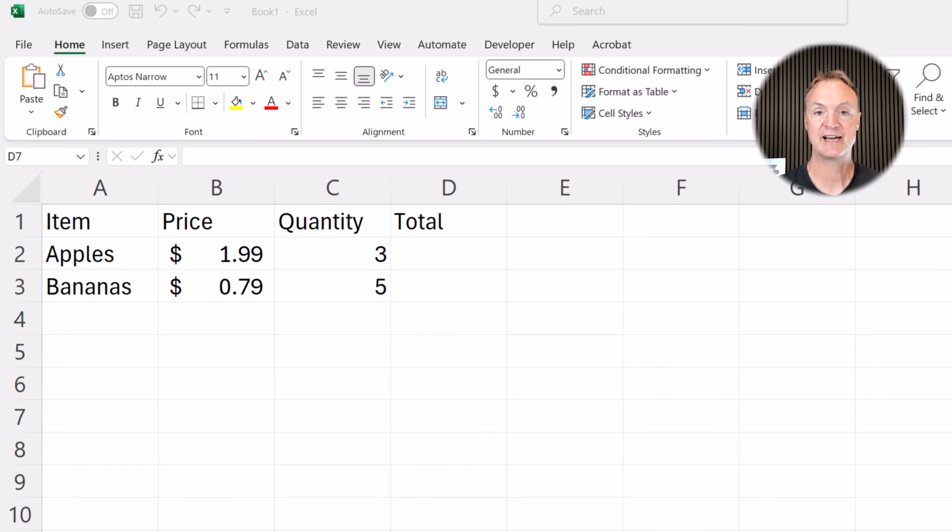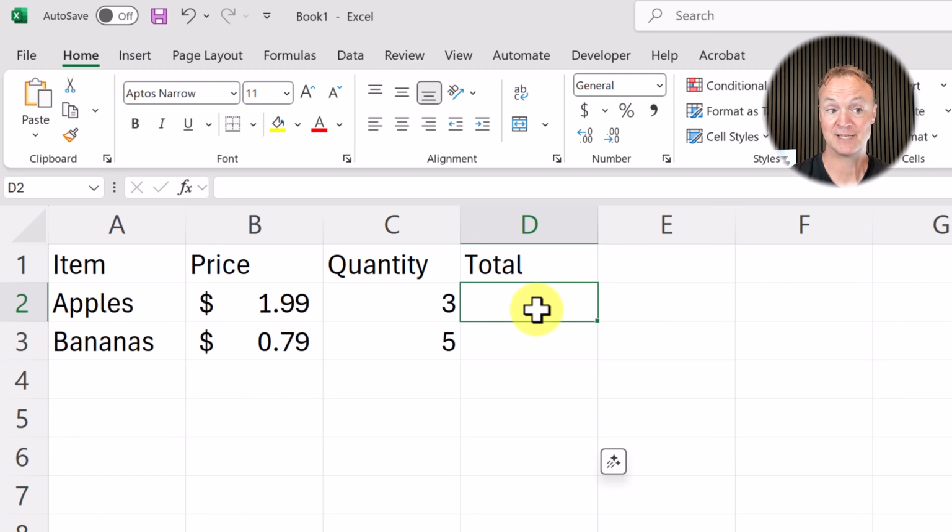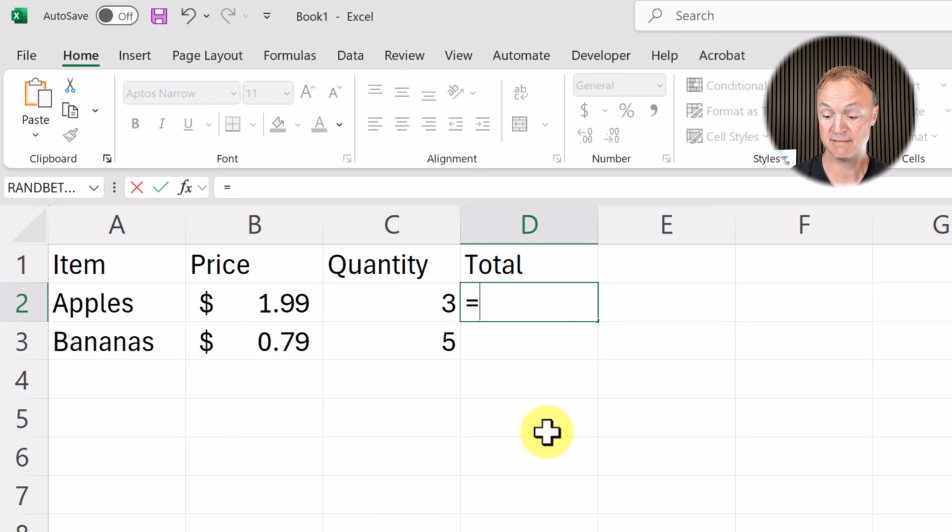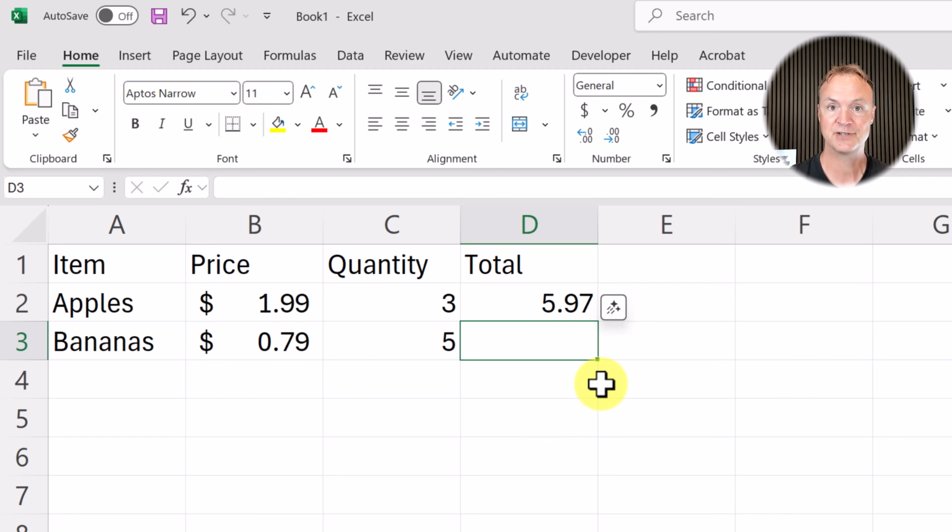Take a look at the table that I have right now. If you're following along, just pause the video and quickly type this out. You can see that we have a place to put our total, which would be the price multiplied by 3. I could go to this cell and type in, like I said before, equals 199 multiplied by 3, and I get my answer. But what happens if the quantity changes or the price changes? Well, then I'd have to go back and redo the formula for every one. And this is where you want to make sure you use cell referencing.